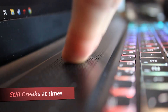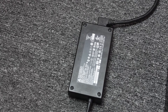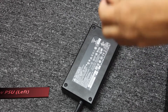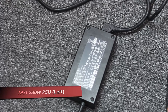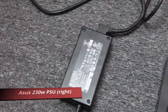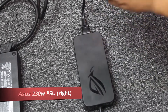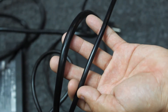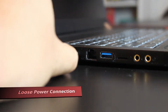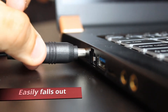My complaints here particularly start with the power supply. This thing is large and heavy, and this power supply is only pushing 230 watts — so why is the gauge wire of the power supply the same size as my 1200-watt EVGA PC power supply? The great weight savings of this laptop are reduced somewhat by its unnecessarily thick and large power supply. Also, I'm not happy with how the power connector just haphazardly plugs into the laptop, which has me concerned it will fall out at any moment, leaving your laptop uncharged.